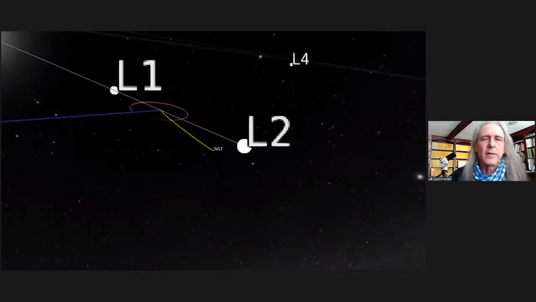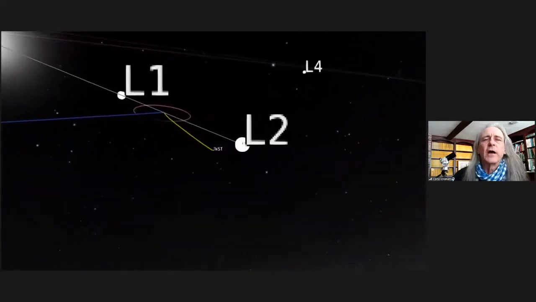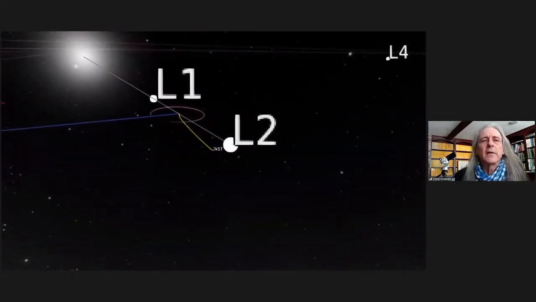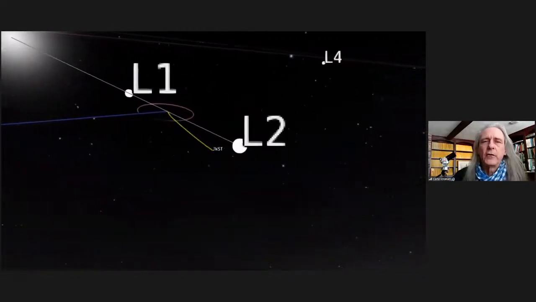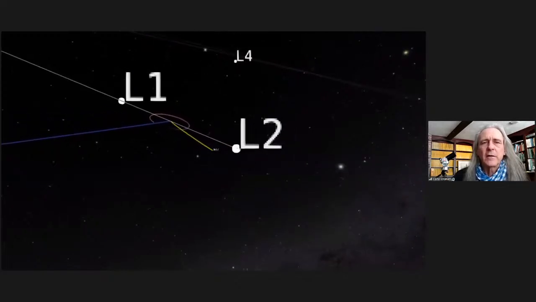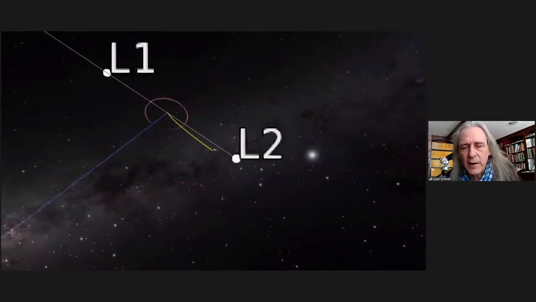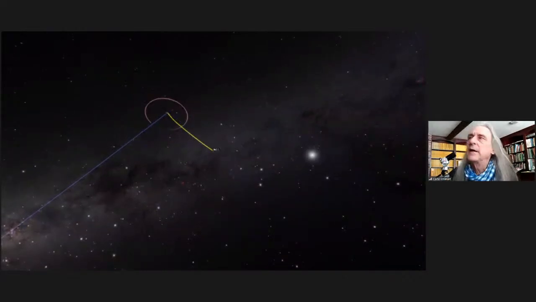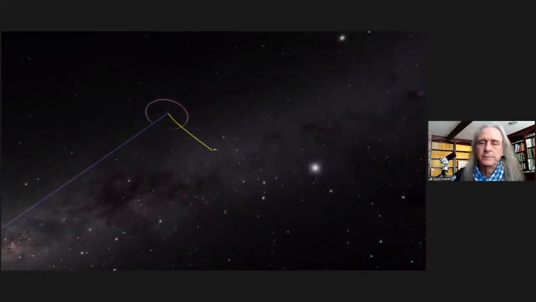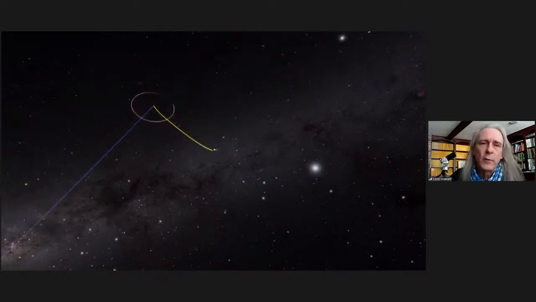So let me bring that up. There's a line, but I'm going to just discuss these gravitational balance points between the Earth and the sun. So we have one between the sun and the Earth. We call that L1, and then L2, Lagrangian point 2, is out beyond the Earth. And once again, it's about 4 times the distance of the moon. Let me get rid of the large points in the line, and I just want to speed time up here. So I'm going to race time ahead. This is about a day per second. Let's go 1 week per second.